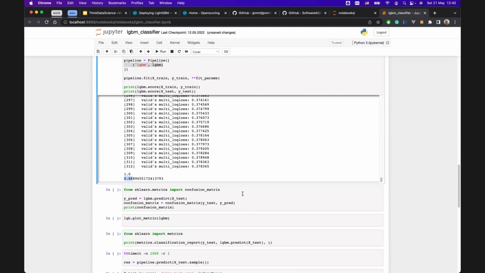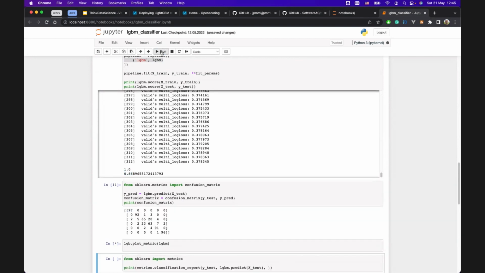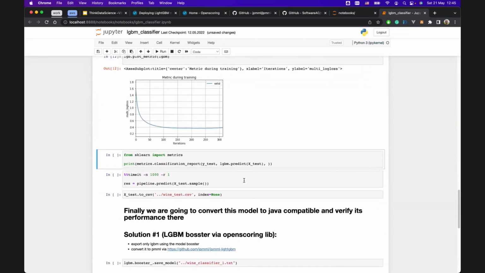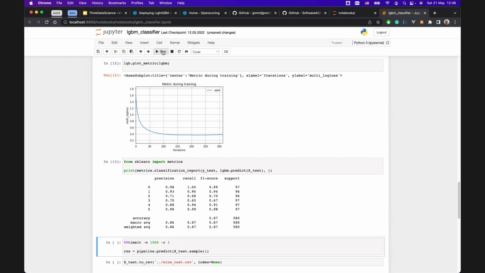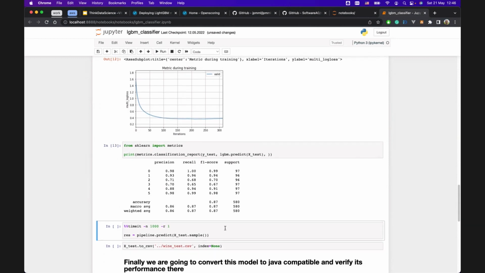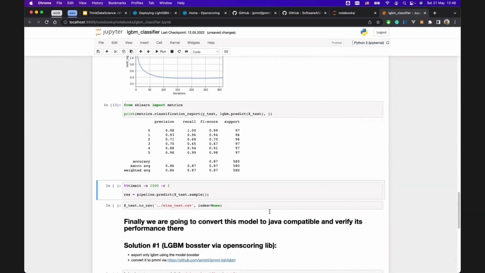Let's move on. It's our confusion matrix, still looks fine. Training looks fine, and in our classification report, you see that we have good precision and recall for all the classes.